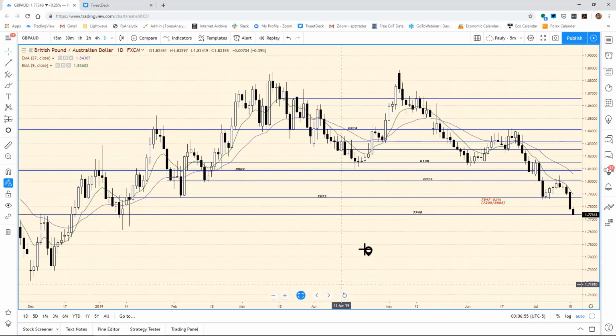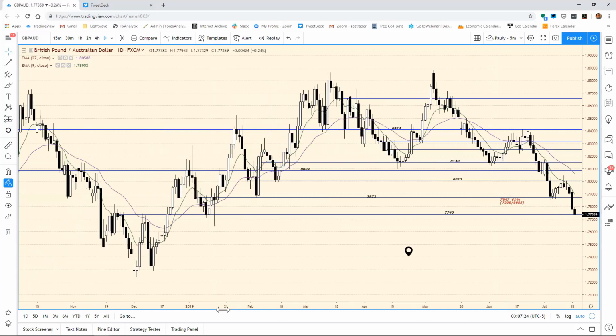Oh, there it is. So we had the sterling AUD appears inclined to test the 78.47 on its way to 77.40. Well, lo and behold, folks, we're already here at 77.40. Now, here's my concern. I mentioned this yesterday on the European crossover, because this is what we were looking for the market to get to. It hadn't quite got to 78.40, so we said, we're looking to test the 78.40 on its way to 77.40. Let's pull this back out for a little bit better perspective.